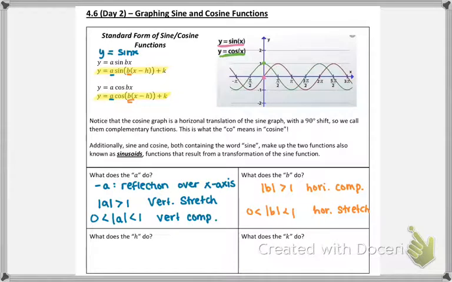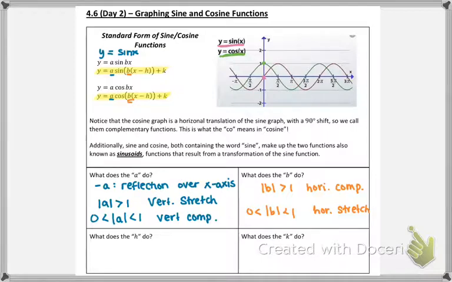Okay, again, everything applied to the x's is opposite. So if I multiply the x by 1/3, then it's really a horizontal stretch of 3. And then all my adding and subtracting for transformations are my shifts, right? Vertical shift and horizontal shift.